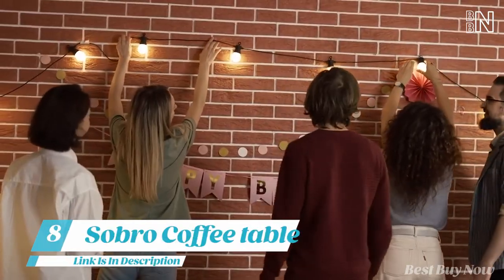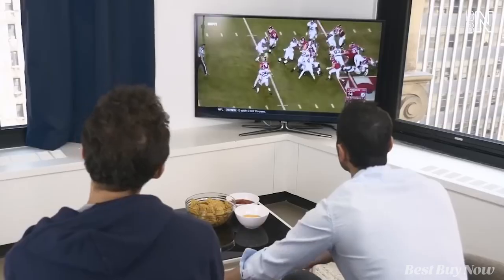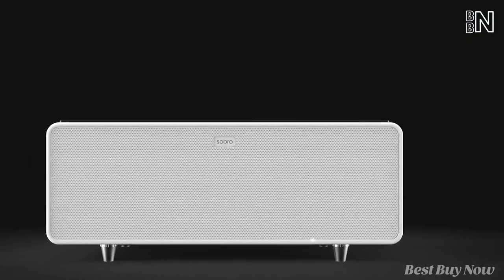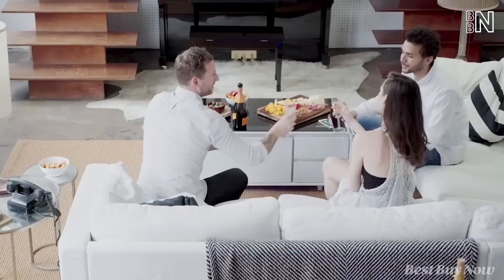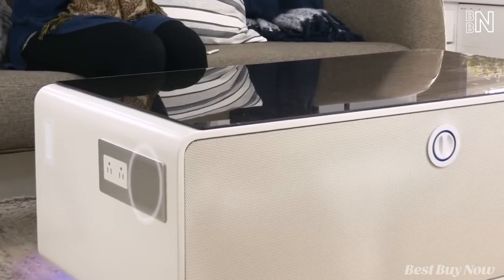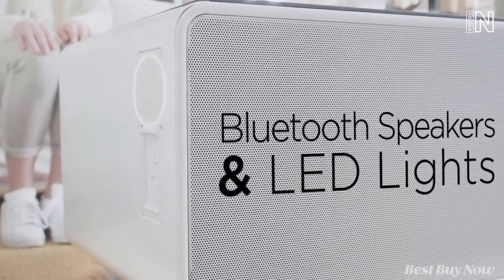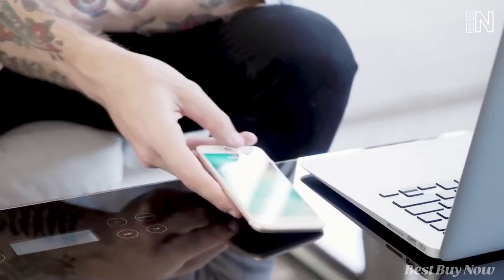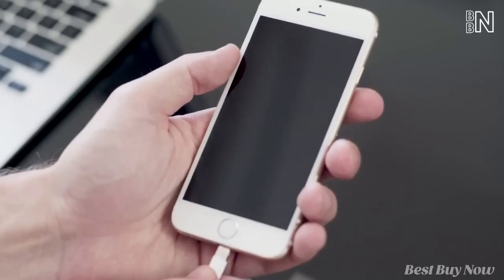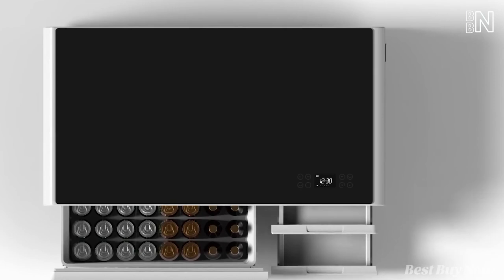How long will it take you to turn your living room into the ultimate party space? You just need to open the drawer. The Sobro table features a refrigerator drawer to store and show your beverages. There's also a built-in LED light on the underside to get the party started. Connect to the table from your phone or TV via Bluetooth. Use the touch buttons to pick the show you're going to watch, customize the LED lights, and adjust the drawer temperature. The Sobro table also comes with two USB ports and two standard outlets so you can recharge any of your devices. Below the tempered glass top, there are a couple of storage doors to keep your space tidy.